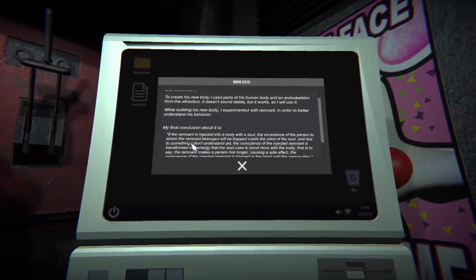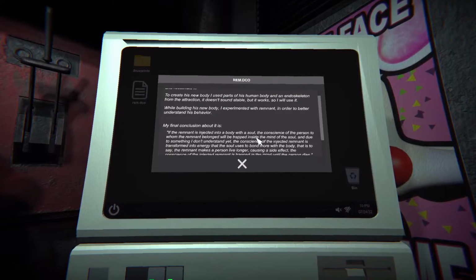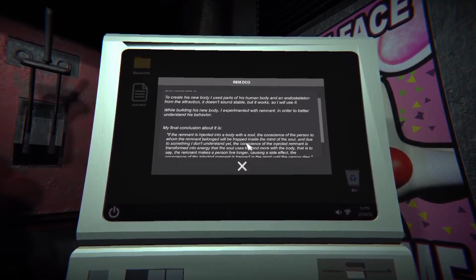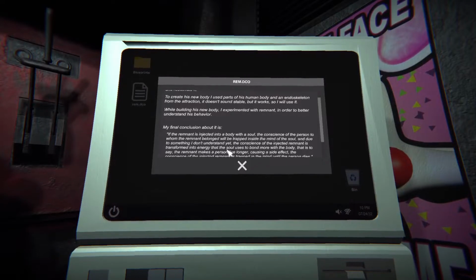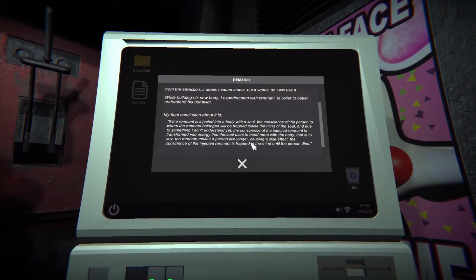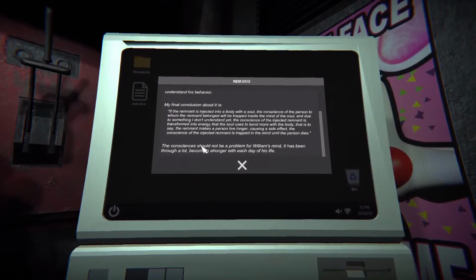Okay. If the remnant is injected into a human body with a soul, the consequence is that the person to whom the remnant belongs will be trapped inside the mind of the soul. It is due to something I don't understand yet. The consciousness of the injected remnant transferred energy of the soul used to bond more with the body. That is to say, the remnant makes a person live longer, causing a side effect. The consequence of the injected remnant is being trapped in the mind until the person dies.